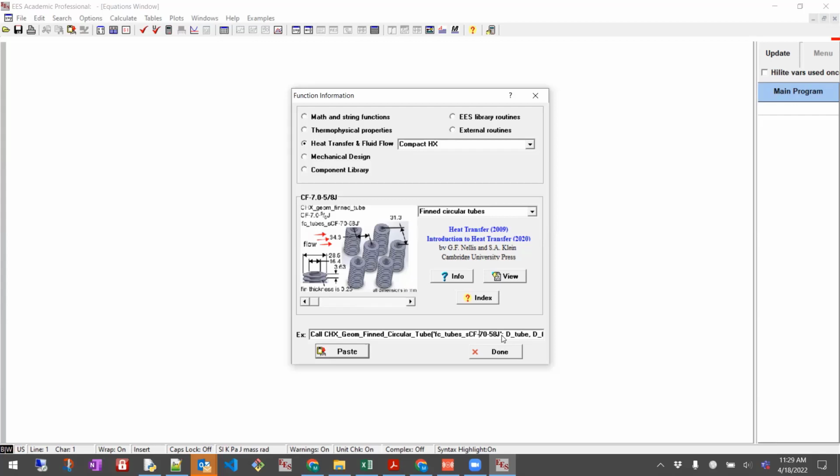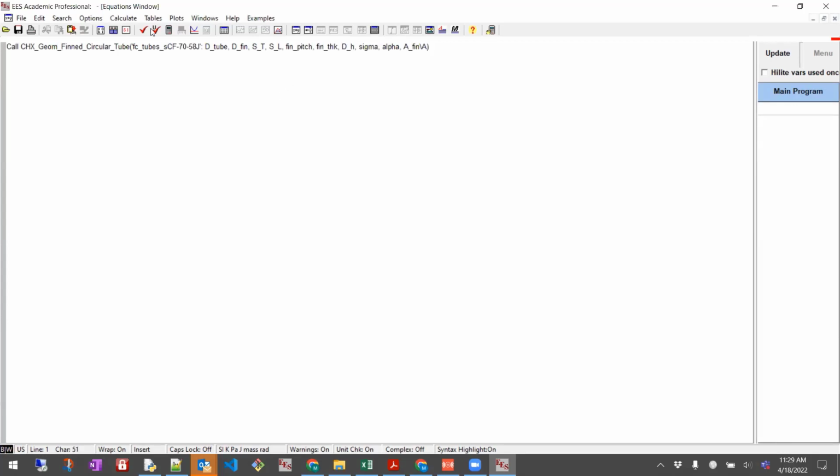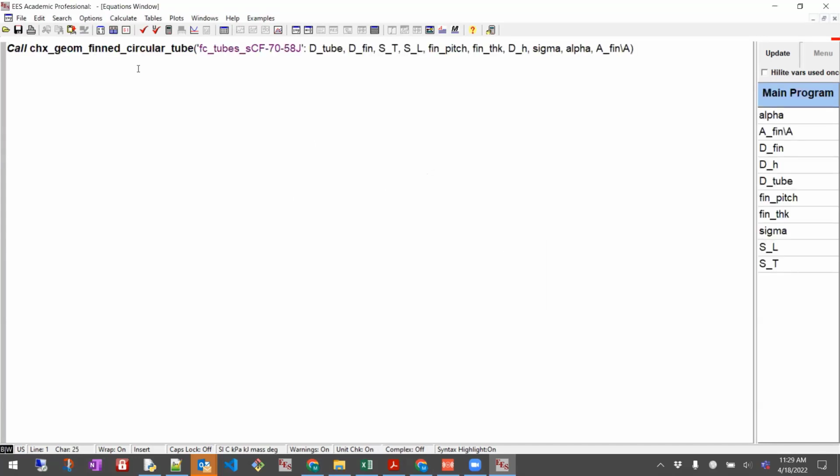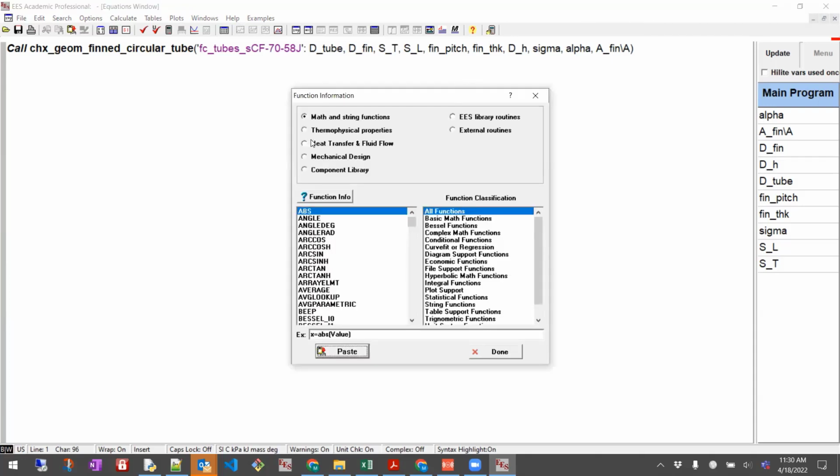It is going to return for you after this colon. It's returning a bunch of stuff. And what is it returning? It's returning a bunch of geometry that has to do with this particular heat exchanger. So the tube diameter, the fin diameter, these different geometric parameters, ST, SL, the pitch, the fin thickness, and so on. So this is being all set by this call. So why is that helpful for you? Well, it's helpful if you have other functions that use that stuff directly.